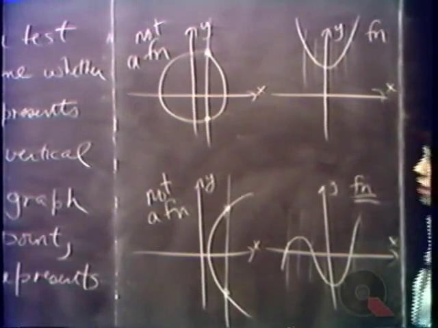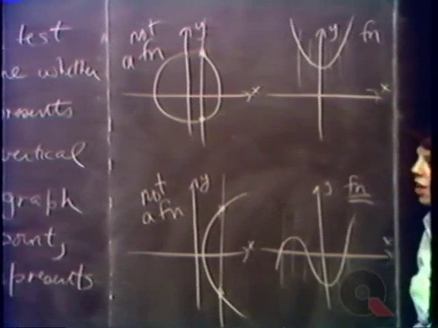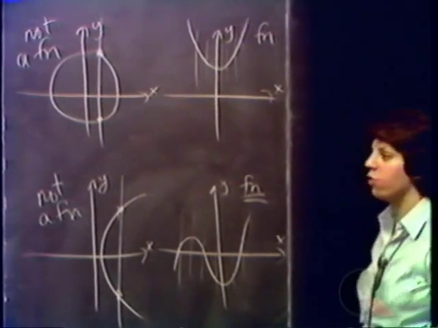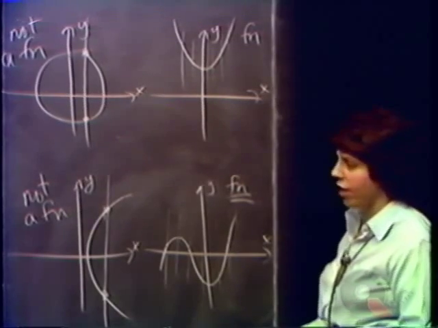And the definition for domain of a relation and function hold true for a function as well. In other words, the set of all first coordinates of the function would be the domain of the function. The set of all second coordinates would be the range of the function.